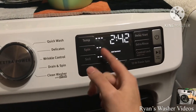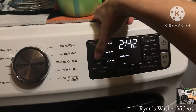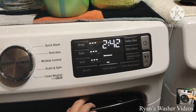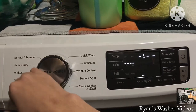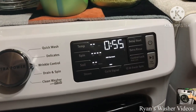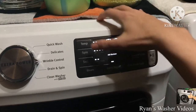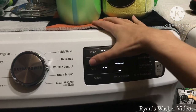On the heavy duty cycle, if you choose low spin speed, your clothes will be spin-dried gently. With medium speed, it does an intermittent spin up to full speed — around 850 or 700 RPMs. On the wrinkle control, also known as the perm press cycle, if you select fast spin it doesn't reach full speed; it will do 850 RPMs. If you select medium or low, it may do 700 RPMs.